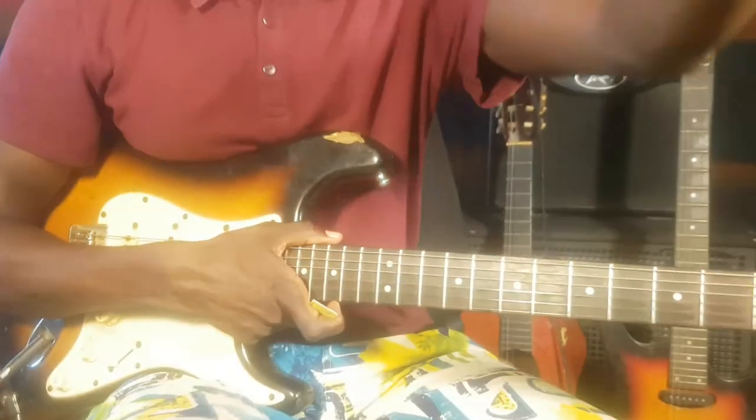Reggae doesn't mean only Bob Marley, Lucky Dube, Okocha. It depends on the tempo, the time, the style we play, and how we strum the guitar and other techniques. So let's go straight to the guitar board and learn the second lesson on reggae. Let's go straight, not wasting time.